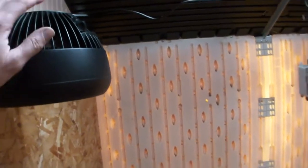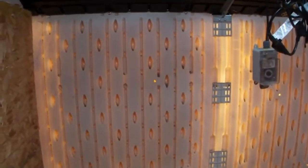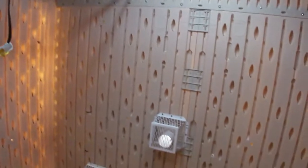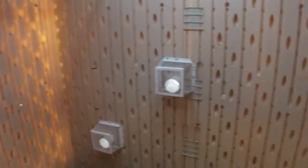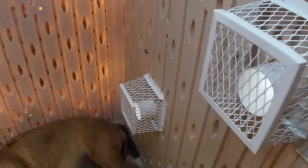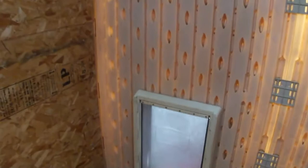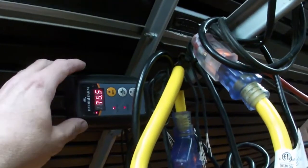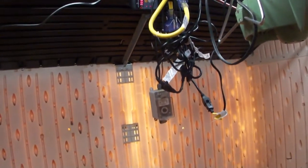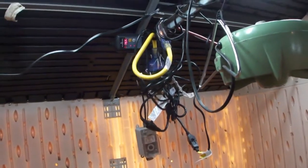Basically this fan is just to break up the heat gradient in here. I'm not sure exactly if I want to keep it on high or not, but the reason I lowered this down is to bring the heat down, because there's a huge heat gradient. When I came in here, this thing was sucking air in the bottom one, and the temperature out there was 75, and then I'd read the probe up here and it was like 92 degrees on the top when the sun was hitting it. So there's a huge heat differential between the top and the bottom. So this should break it up. It should be consistent through the whole thing.